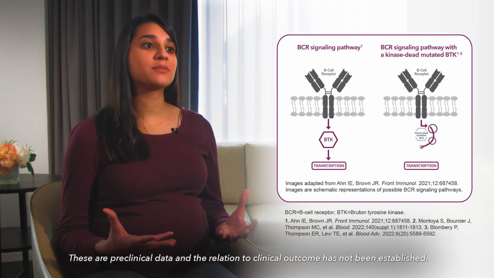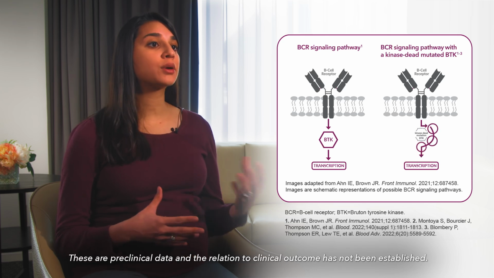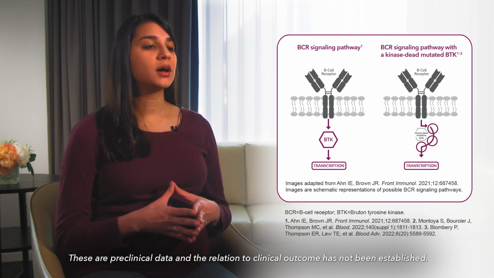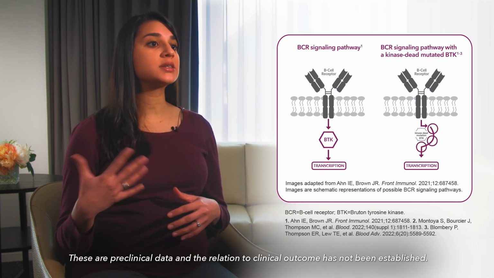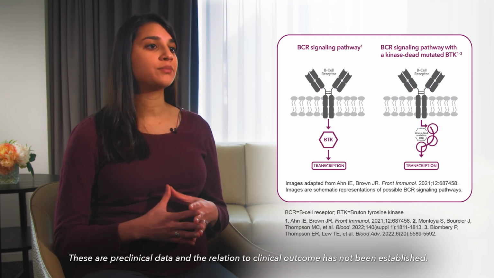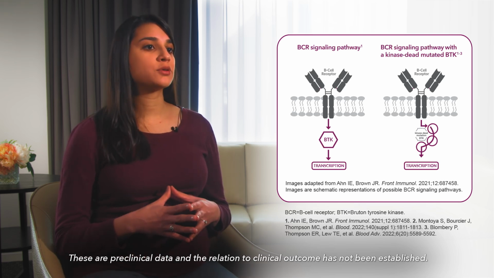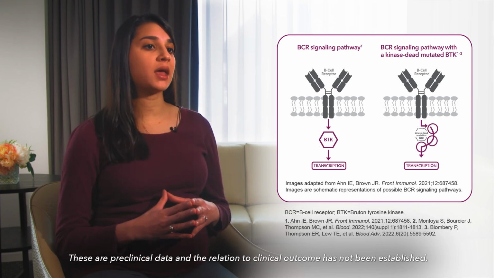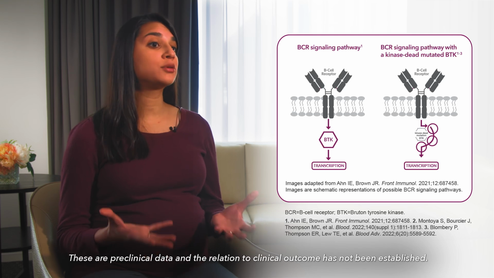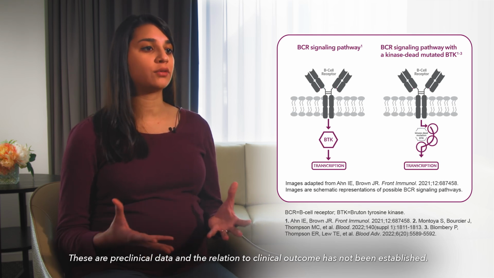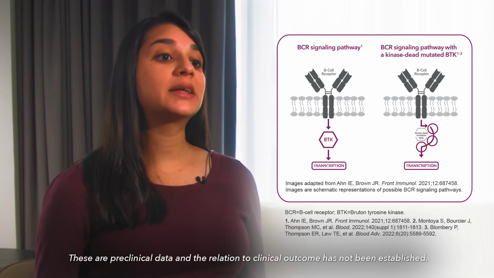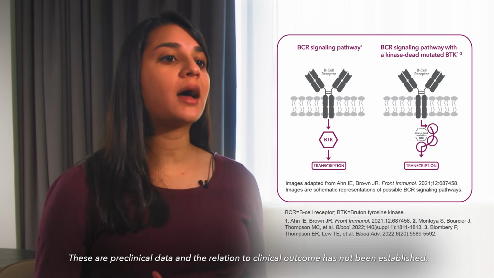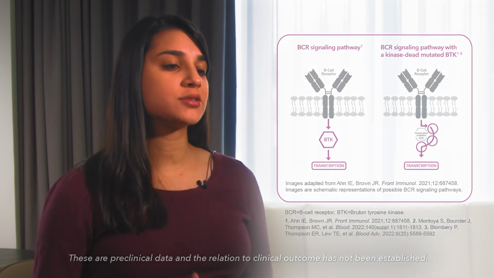In this bypassing mechanism, other kinases are recruited as alternative pathways, allowing B-cell receptor signaling to continue without BTK activity. Once B-cell receptor signaling bypasses BTK, it may no longer be a viable target for controlling B-cell proliferation. Please note, these are preclinical data, and their relation to clinical outcome has not yet been established.